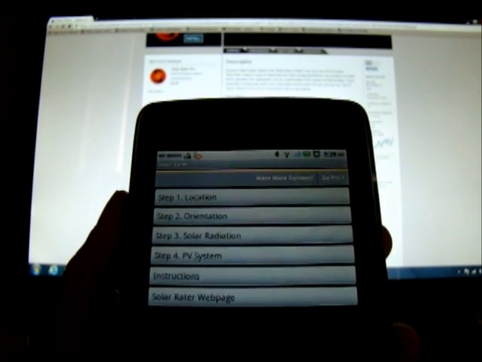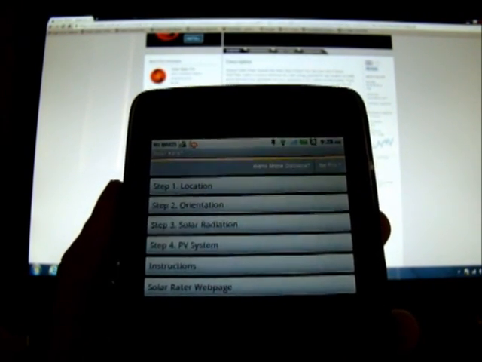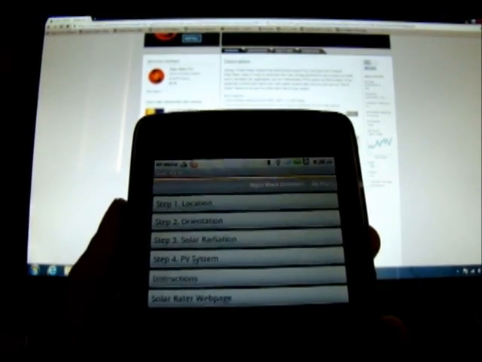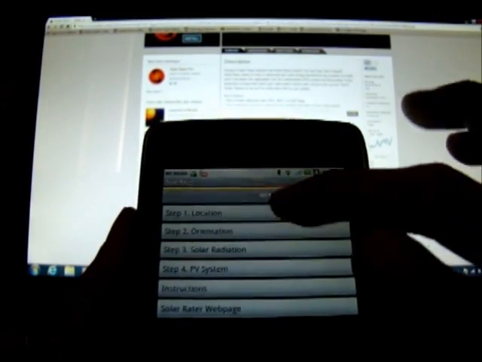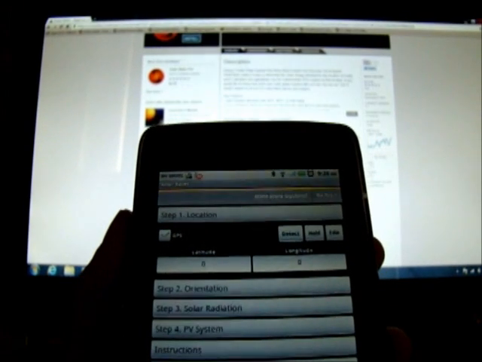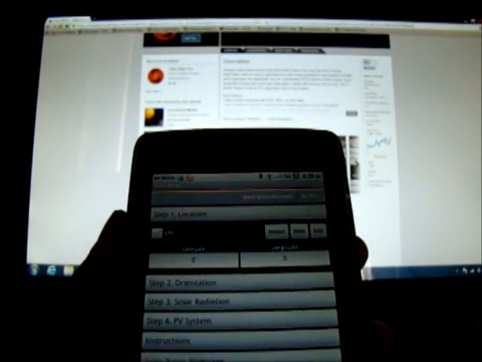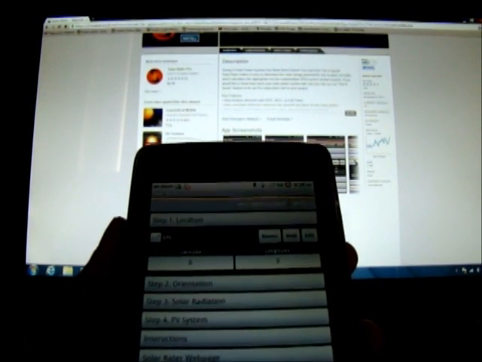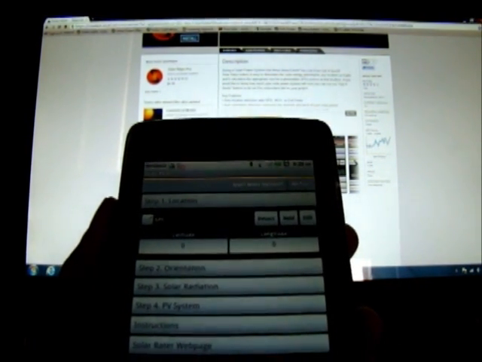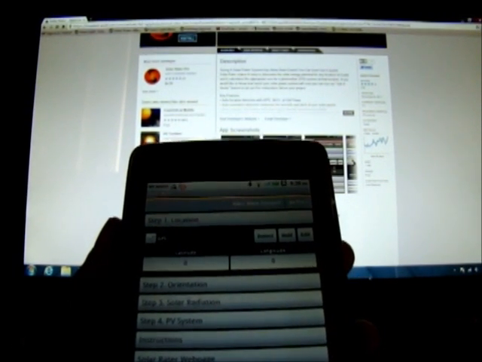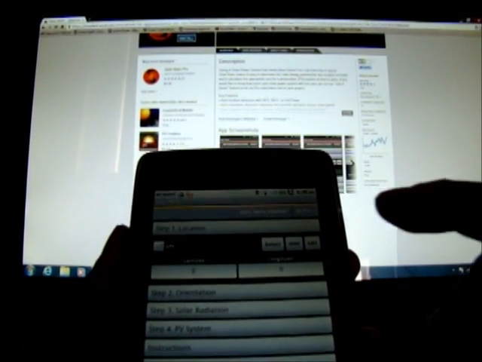When you turn on Solar Rated, you can see it's very easy to use and it's step by step. For example, location, step 1, basically uses GPS or Wi-Fi or internet to determine your location. This is the location where you want to install PV or solar panels, and you want to detect how much sunlight you can get there.